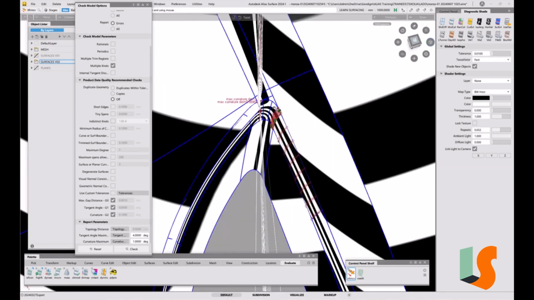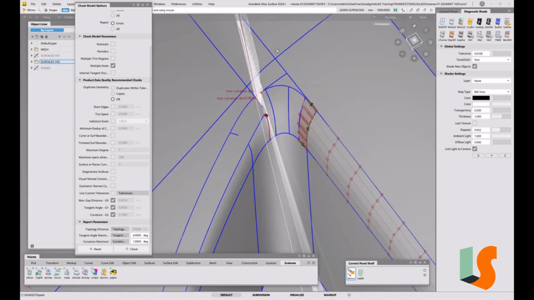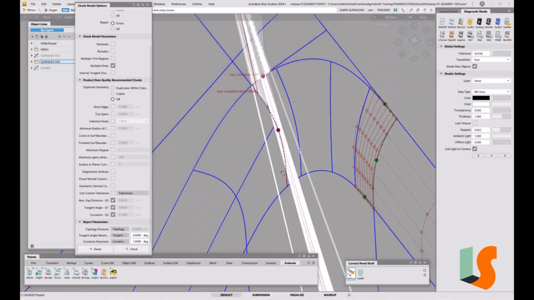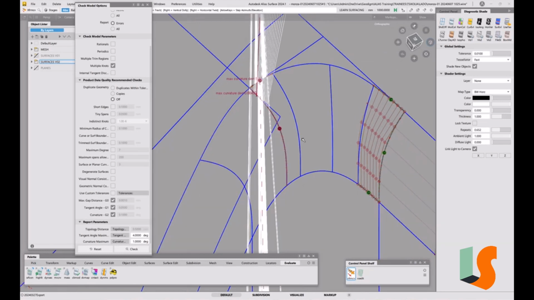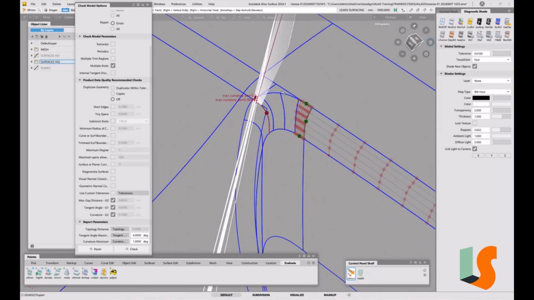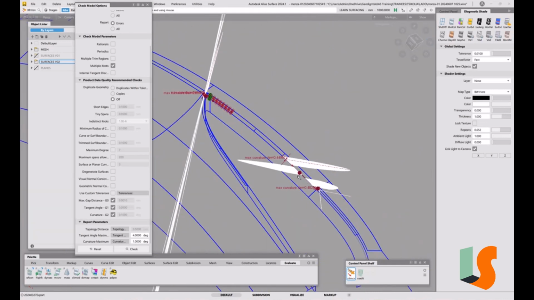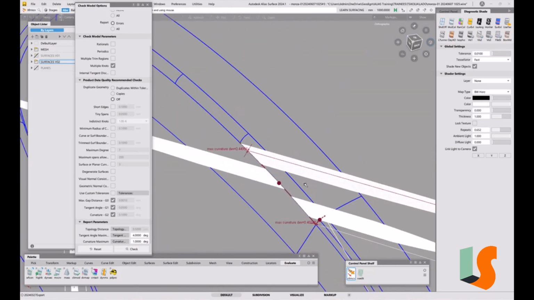It's one of those areas where you could, in theory, get that to align, but you would have to split these surfaces up even more. I suspect you'd probably have to split this one, and so I'm going to ignore that one. That's the only edge I'm going to ignore. This one I can't ignore. This is dead easy to fix.